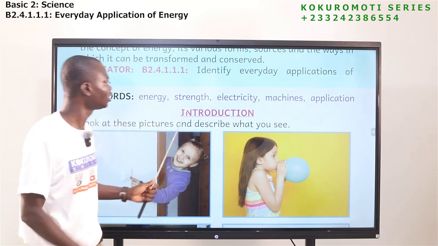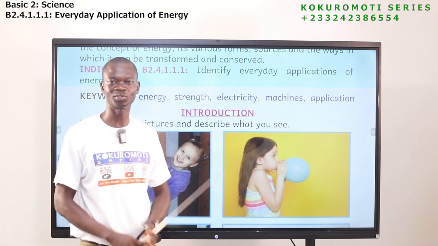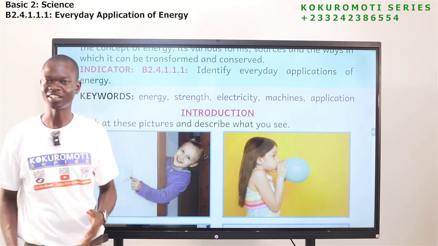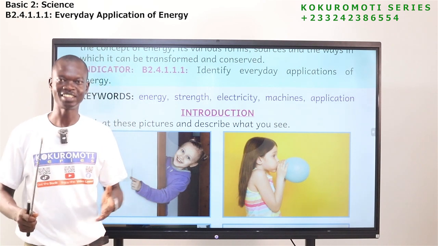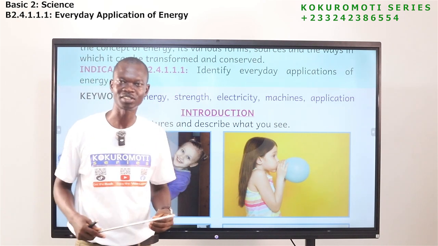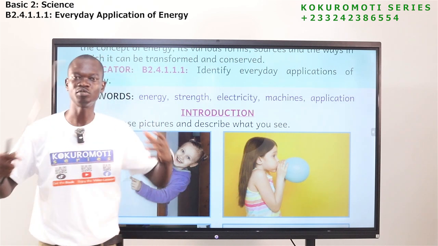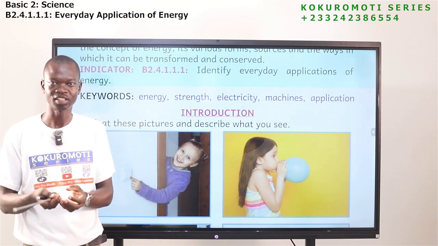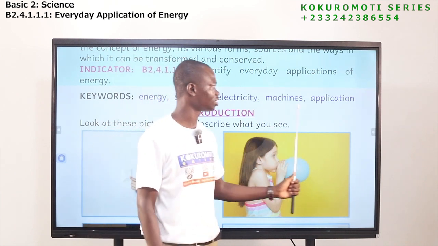The next one is electricity. So as for electricity, every day we use electricity. So we know what electricity is. The light that we have in our rooms, the bulbs, the TV, and the fridges, they are all able to work because of what? Electricity. And so it's a form of what? Energy.